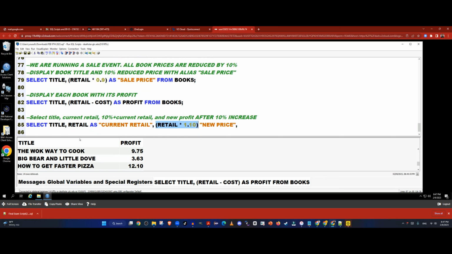Then you're gonna add that to the retail. I forgot the as. As is not required. Even though you don't put as, it's going to work. I did it without as. They're both fine.